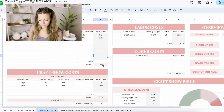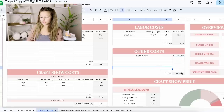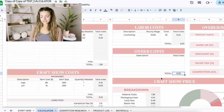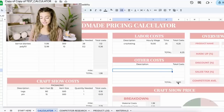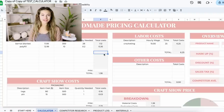If it's a custom order, maybe you want to make $20 an hour and it took 35 minutes — it will adjust all the prices for you. Everything in gray in this calculator is calculating for you — you never have to go in and put in your stuff there. If you click on those gray cells it shows the formula. There's a miscellaneous section where you can add additional costs, but otherwise all these gray cells are already set up with formulas doing all the calculations for you.